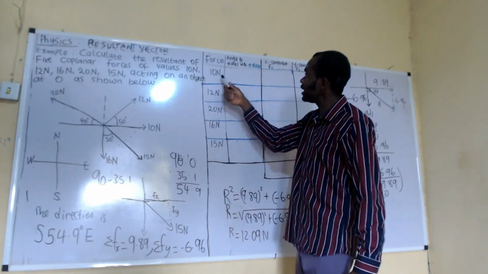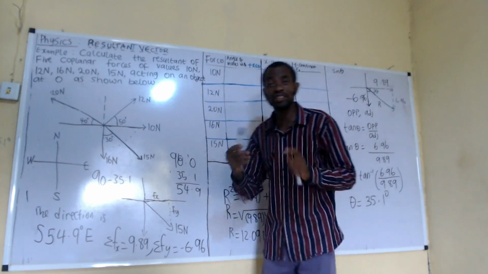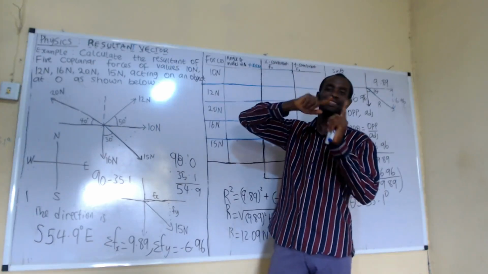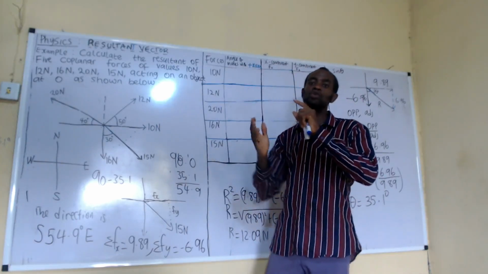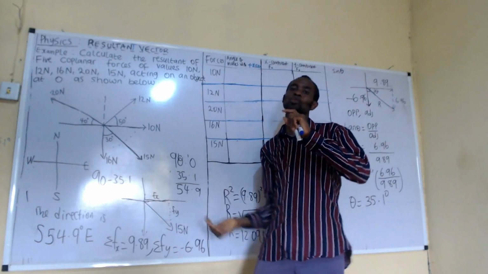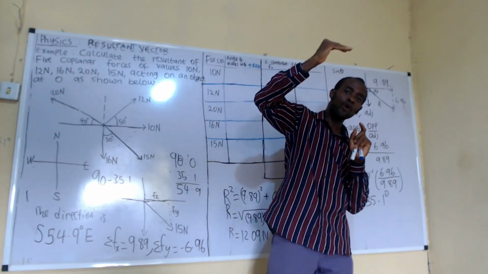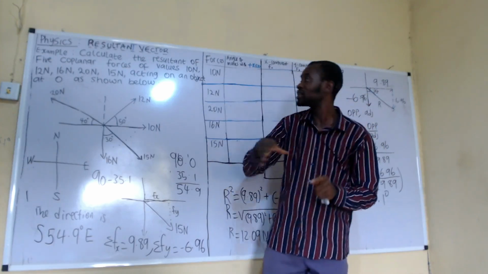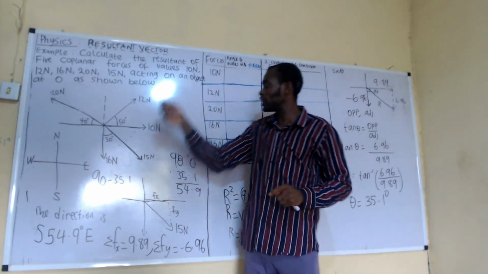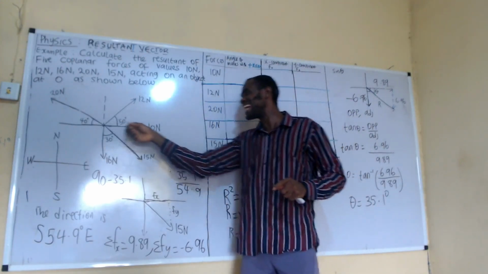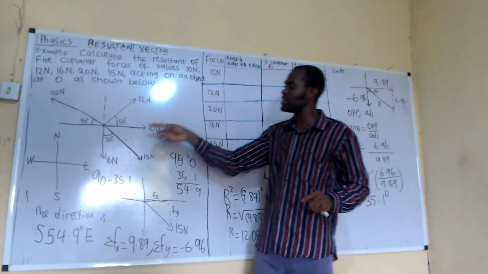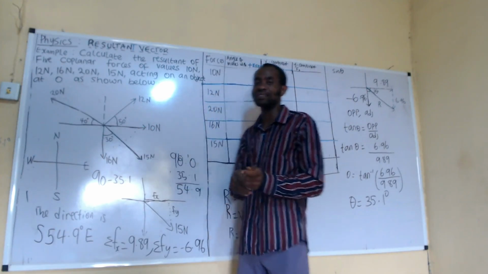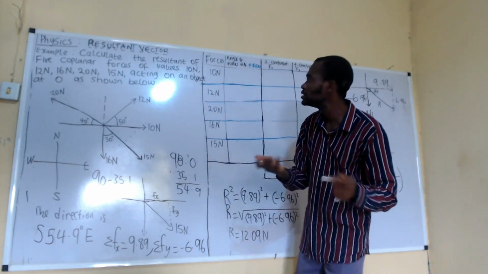So let's start with ten Newton. This method of choosing your angle is like moving anti-clockwise. It's like 360 degree bearing. You start from the positive x direction, then you move to where your vector is and you stop. The amount of angle, you pick it. So the first vector, the first force is ten Newton. It's already lying on that positive x-axis. So the angle it makes with the positive x-axis is definitely what? 0.